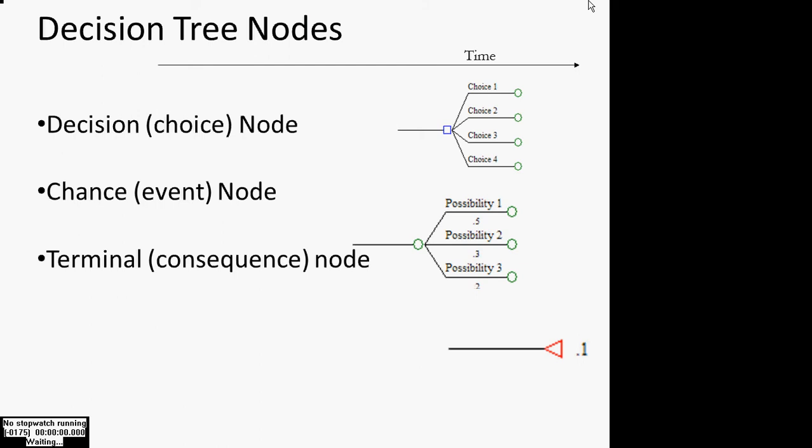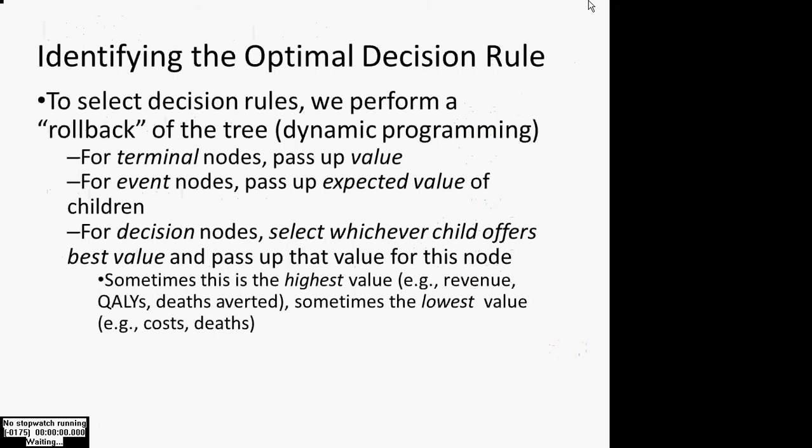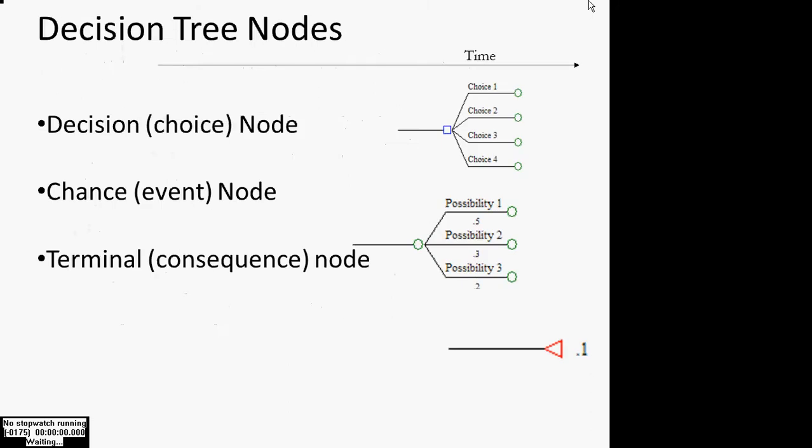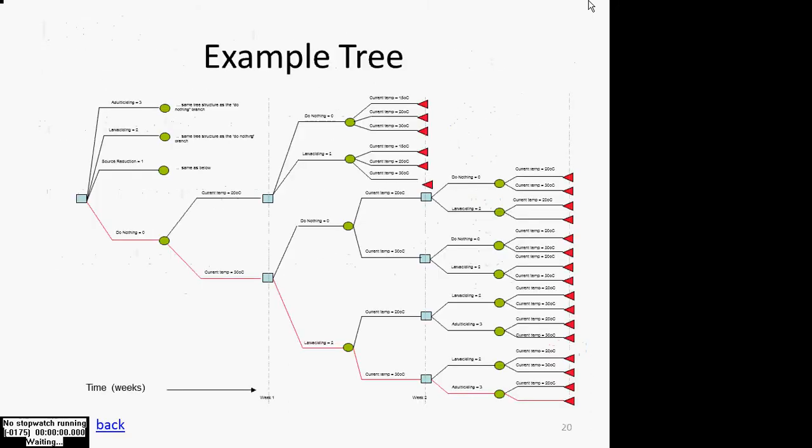Okay. So these sort of trees are used for a variety of reasons. They're really useful for diagrammatically showing a set of choices, a scenario over time. But the foremost reason people will often use them is to perform quantitative reasoning on them, to ask, what should I do at a certain point? Okay? So if we have this tree here, again, time is running to the right. We have these successive weeks, each associated with a decision. Maybe these are the bug busters meetings. And we have different temperature regimes, shown here for simplicity with just two possible outcomes, cool or hot. Temperature is closer to 20 degrees or closer to 30 degrees Celsius.